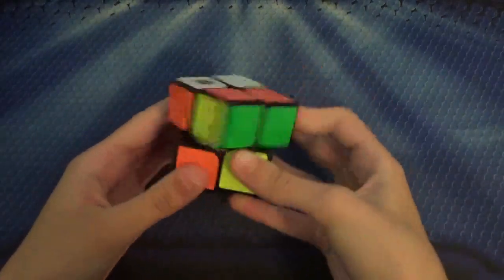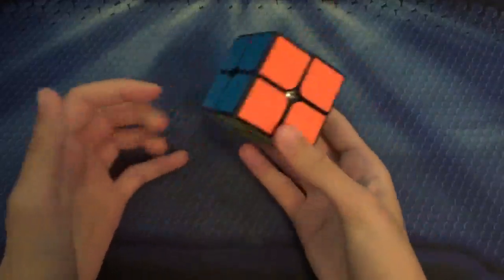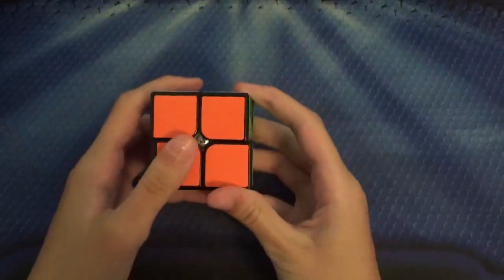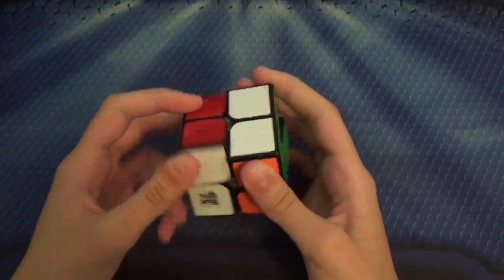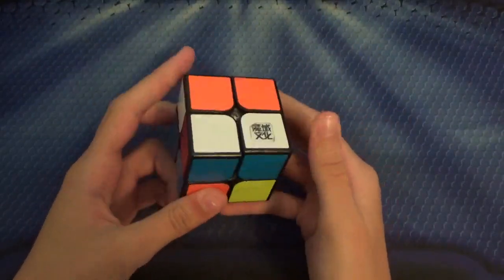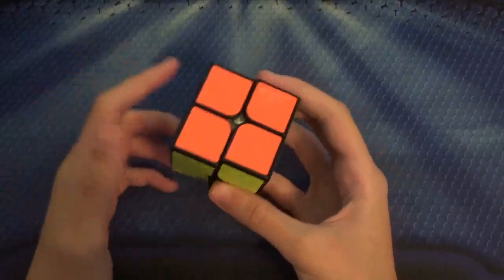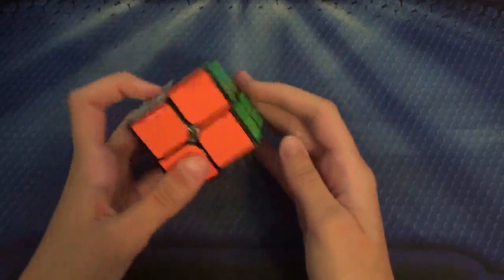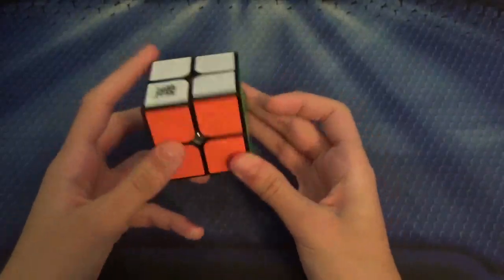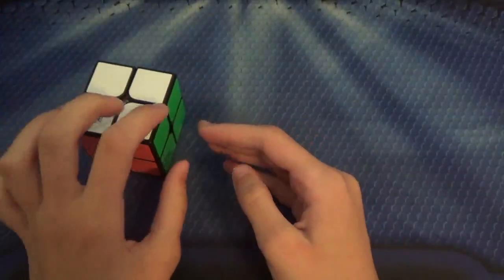The first event is 2x2. This is the Mojiangpo. For average, I'd like to break my comp PB, which is a 3.33. Single-wise, I'd also like to break my comp PB. It's been almost a year since I've broken that. It's like a 2.5 something, so just a sub 2.5 single. I believe there are two rounds, so I'd like to make the final.